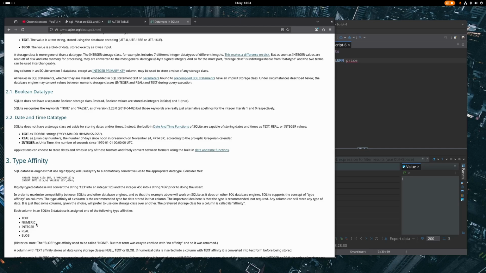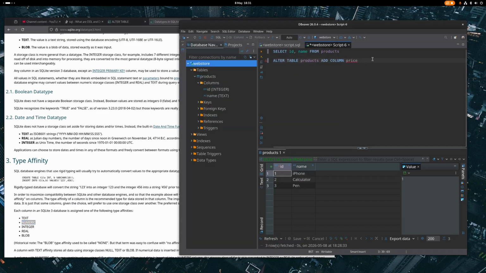In general, again, for storing currency values, we would never want to use a real. We would probably be storing an integer. That's too much for the scope of this video, and to keep things nice and simple, I'm just going to go with numeric for today. So I was going to copy that, but let's just write it out up here: numeric.